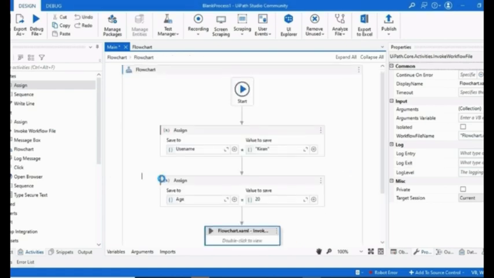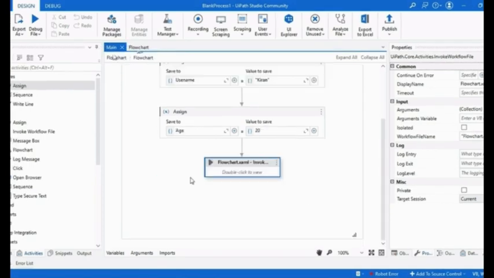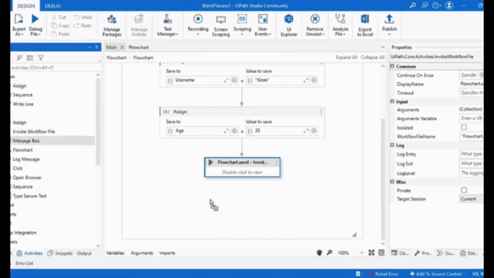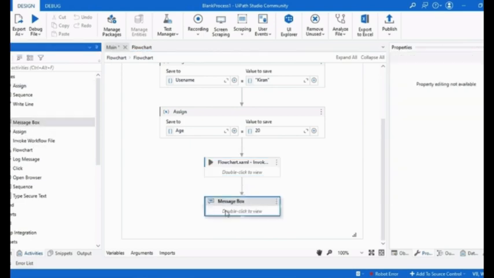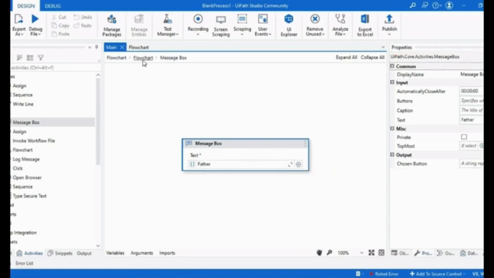Now we are passing data from main to flowchat, username and age, and we are getting data from flowchat to main. Like we are getting data back. So I'll give a message box. I'll give the father variable.